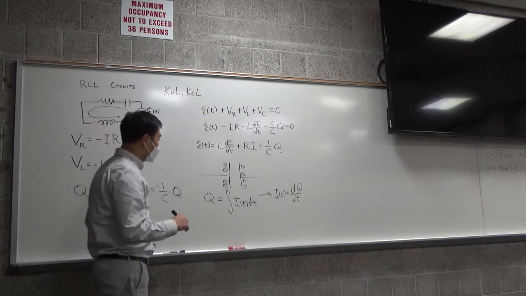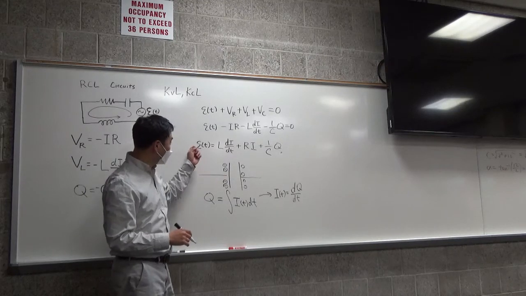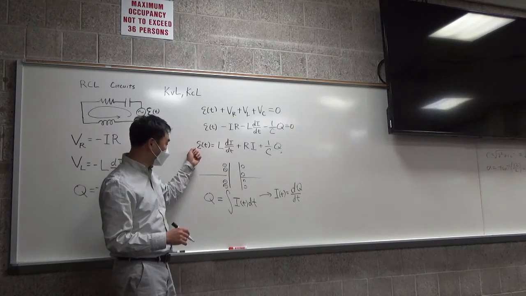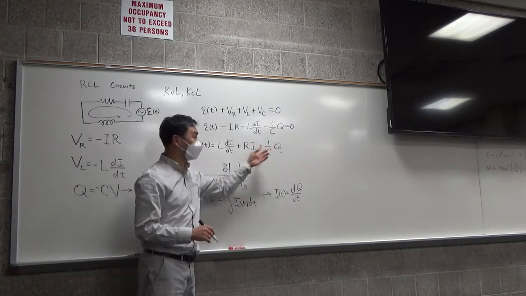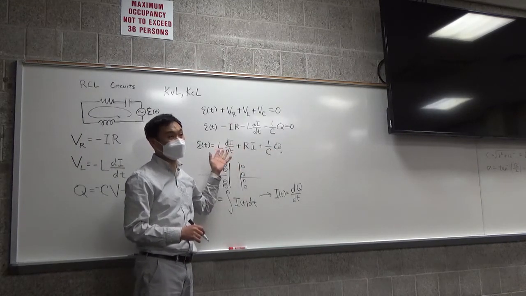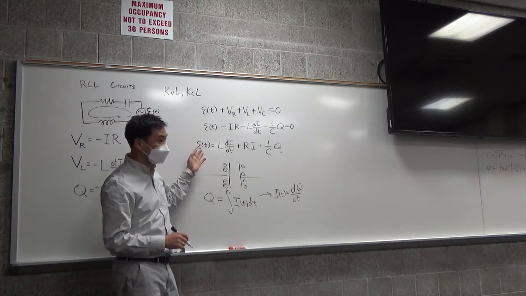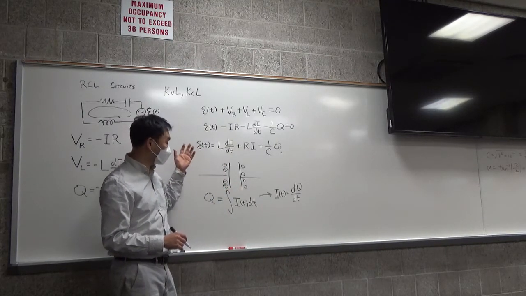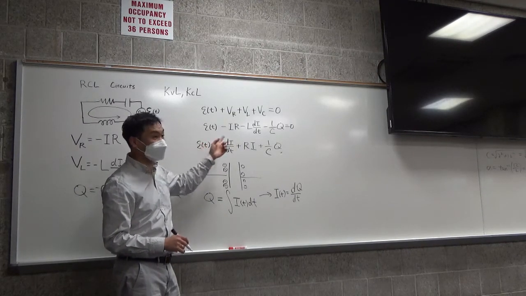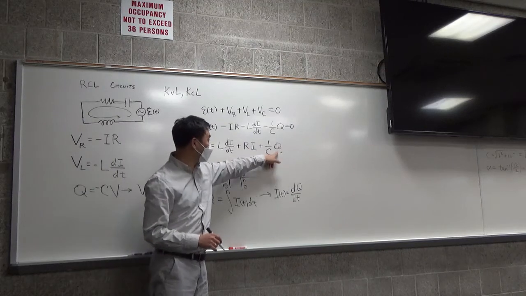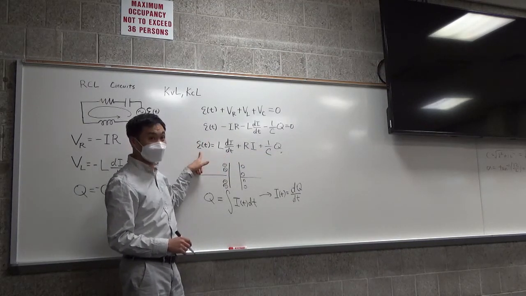And now, let's look at this again. This itself is not a good equation because, if you replace Q by an integral, then this is an integro-differential equation which we have never solved before. So we need to turn this into a differential equation that we've done before, and one way to do it would be to differentiate both sides, so that this will be differentiated, this will be differentiated, this will be differentiated, and this will be differentiated.